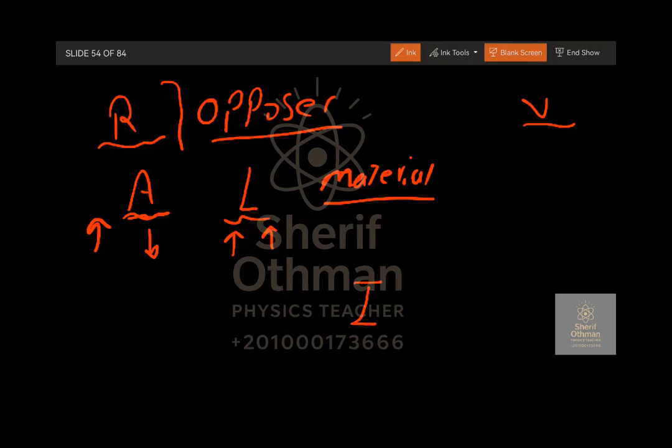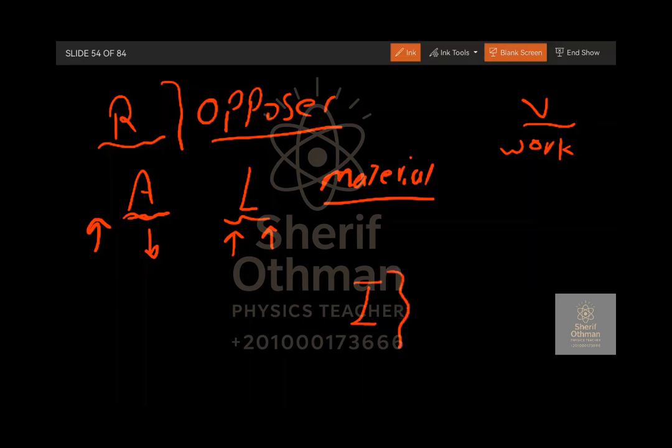V, as we said, is the potential difference, which means it's the work done to move an amount of charge through two terminals of a conductor. As the work increases, the potential difference increases. As the potential difference increases, that means more charges are going to flow through the conductor. Work means the force pushing electrons will increase, so more electrons will flow through the conductor.